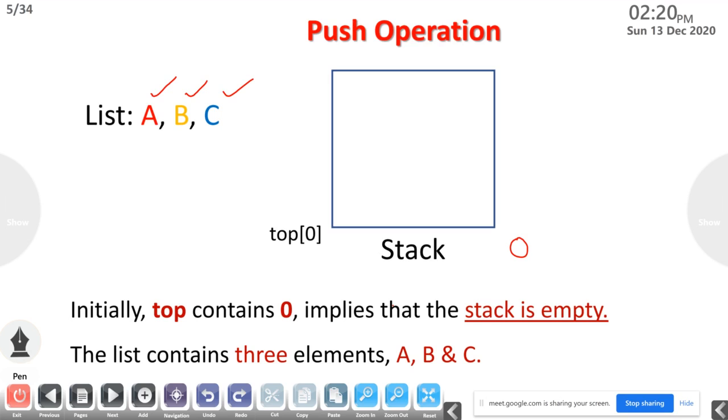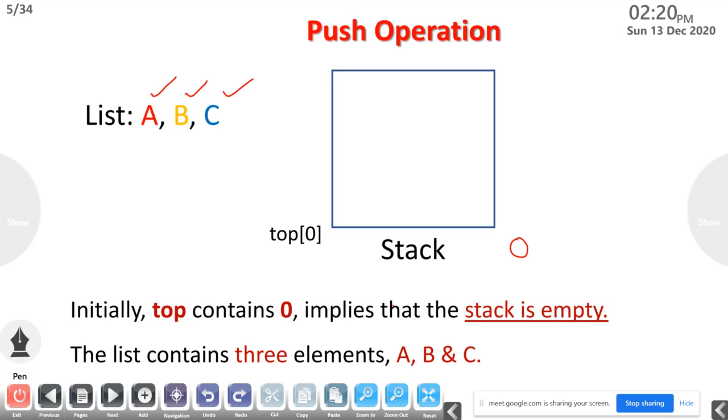When we are inserting elements, initially top contains 0. What is this top? Top is the place where we are inserting and deleting, pushing and popping elements of the stack.